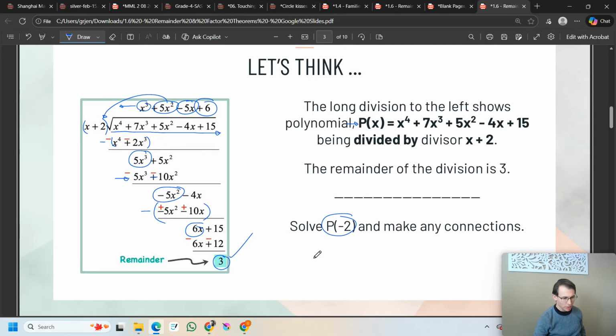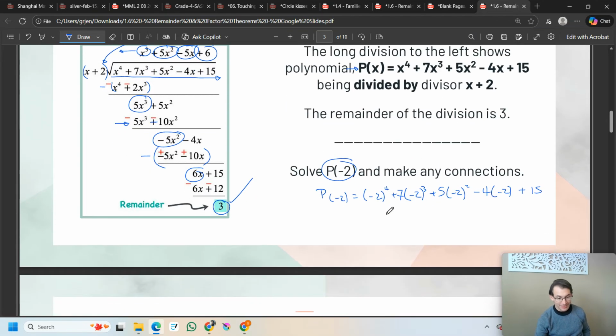Okay, so just given the polynomial here, p at minus 2 is equal to minus 2 to the power 4 plus 7 times minus 2 to the power 3 plus 5 times minus 2 to the 2 minus 4 times minus 2 to the 1 plus 15 times minus 2 to the 0. And we evaluate. So this is all game for a non-calculator test, okay? Like if you don't have this level, you want to start practicing to build this level, okay? And you will like having this level.